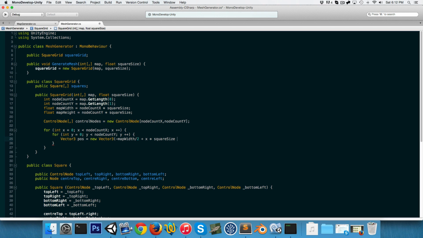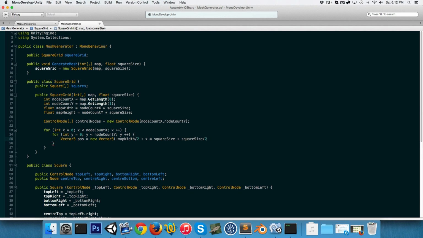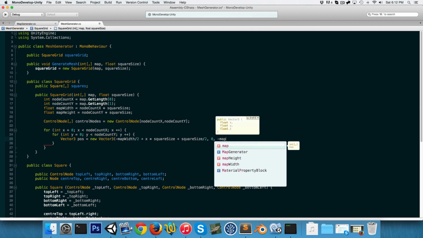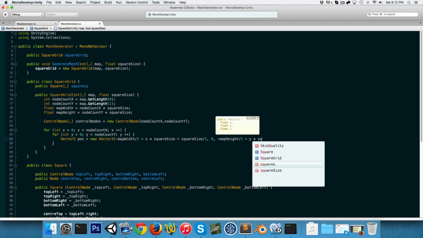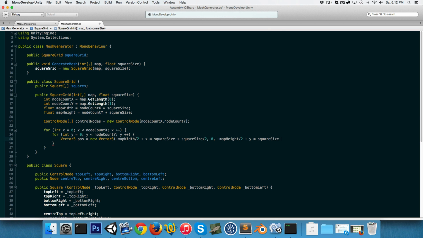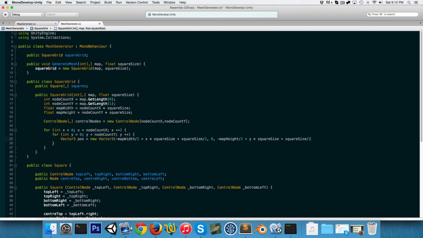And to make sure that the node is sort of centered around the square, we'll add square size divided by 2. For the y-axis, just give 0. And for the z-axis, that'll be negative map height divided by 2 plus y multiplied by square size plus square size divided by 2 for the same reasons.